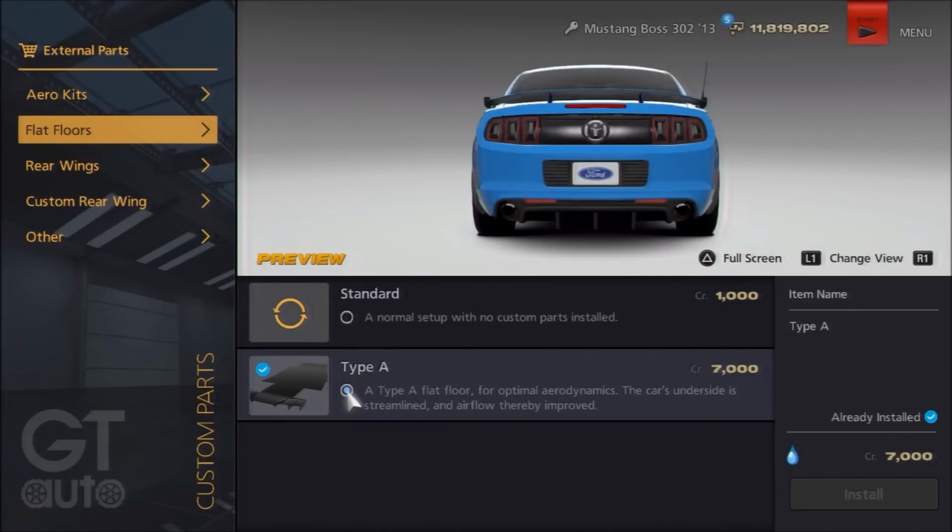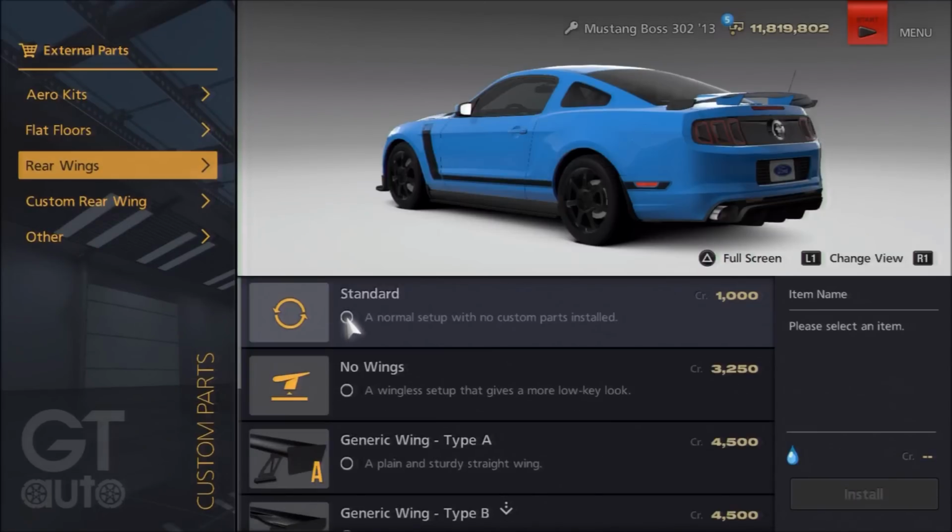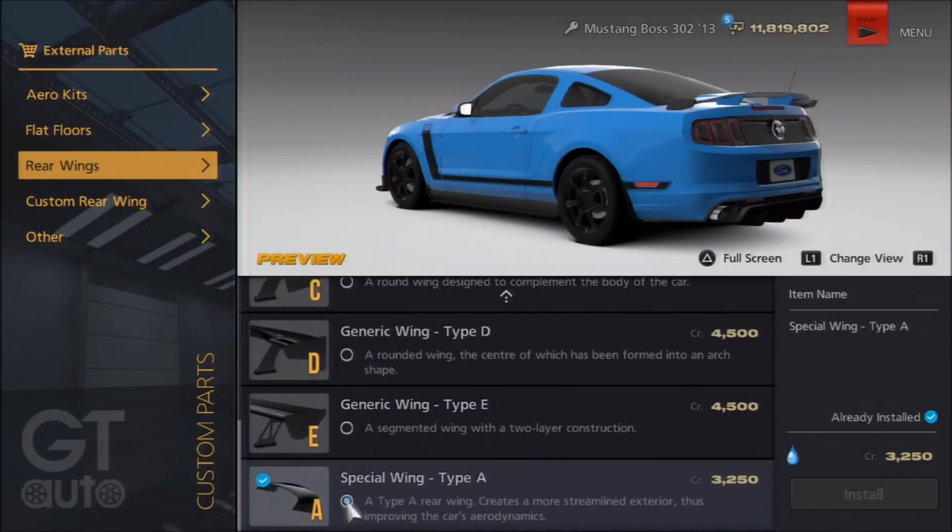There is kind of a side effect of that. It's not necessarily a bad one, but it does of course increase your PP. So if you do want essentially the same car but with a lower PP, you could just leave that standard. As far as the rear wing, I've gone for the special wing, and there is only one special wing, so it's not difficult to find.